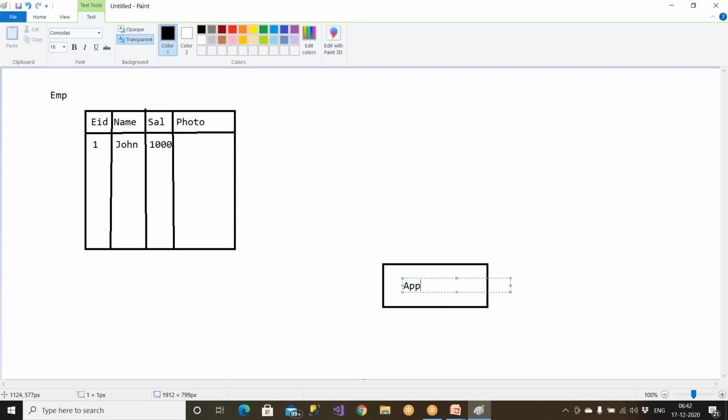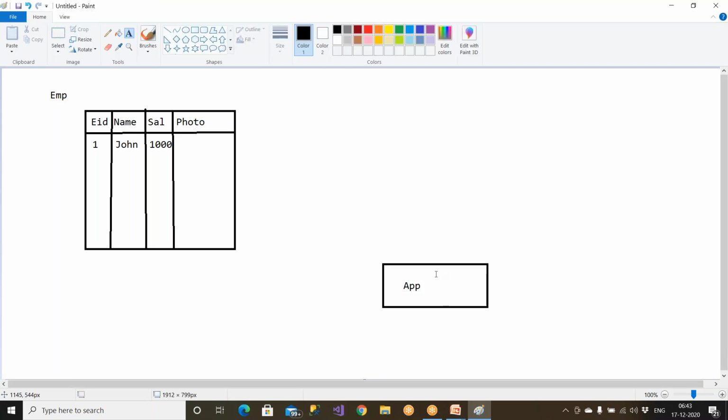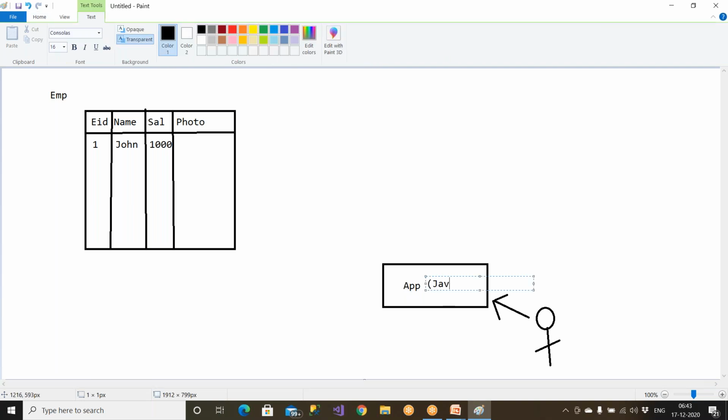So how is Facebook going to store the data? You need to browse the photo. Whenever you take a photo, you need to upload or browse. So when you upload the photo, this application, Facebook or Twitter.com or wherever you wanted to upload, you can upload. So this is you, uploading a photo with the help of an application, right? So the photo will go to the application. What is the application going to be doing? The application may be developed with the help of Java, .NET, Android. We don't know, some language would have been used.